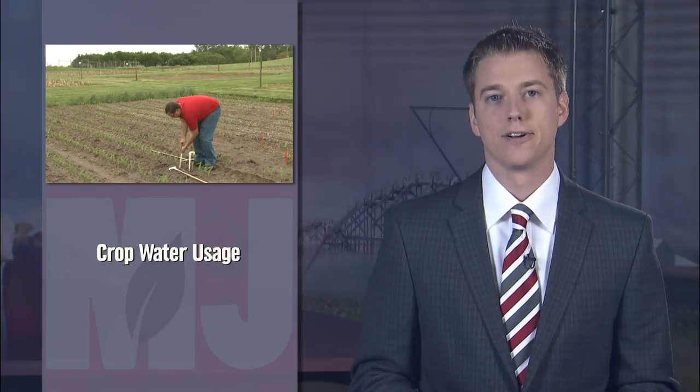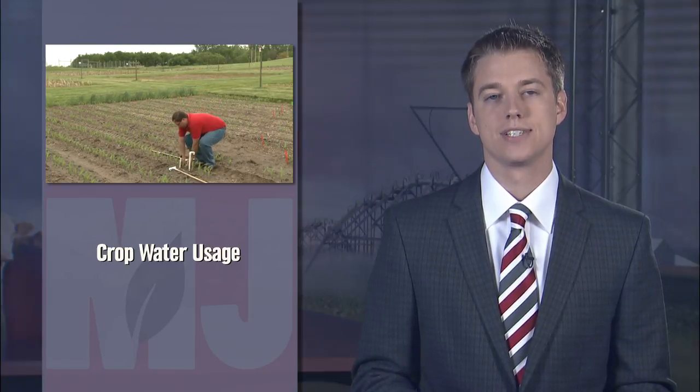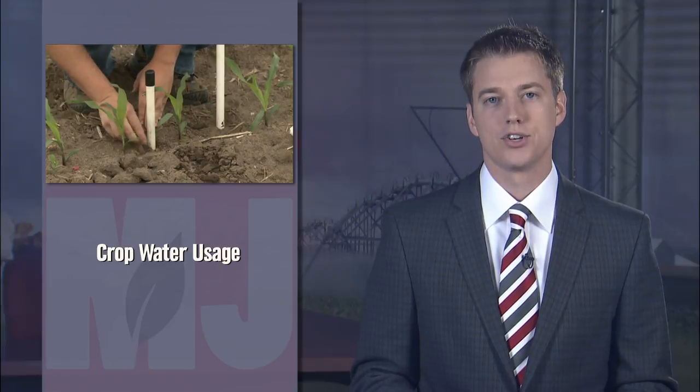In December, we showed you how some crop growers in the state were using the Nebraska Ag Water Management Network to monitor their water use in fields. On average, farmers in the network have reported saving more than two inches of irrigation water annually. As planting season wraps up, we thought it would be a good time to show you how to install watermark soil sensors and ET gauges in case you're interested in using those instruments this year. The watermark sensors are placed at three depths in the soil — at one, two, and three feet deep. The ET gauge is placed near a field's edge to measure how much evapotranspiration is taking place. UNL Extension Educator Aaron Nygren recently showed us how producers can install and use these tools to help monitor their crop water use.